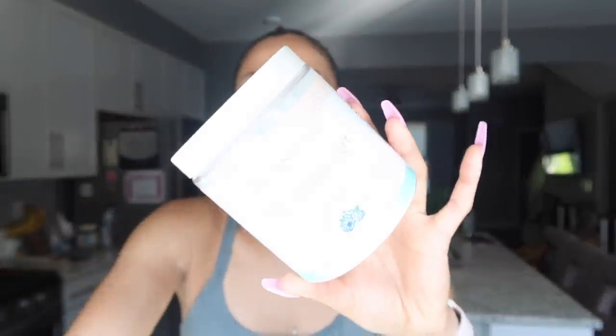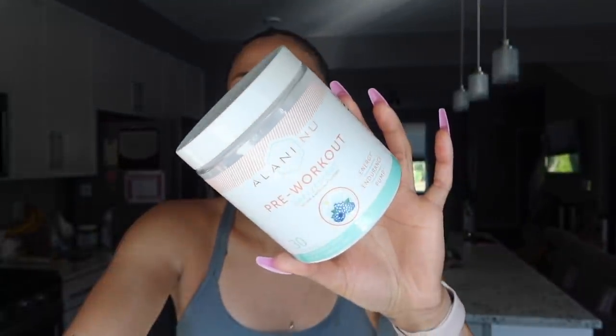I feel like I might film that today if I have the energy after my workout. I'm going in with my Alani Nu pre-workout — I'm almost done with this and will probably finish it off by the end of this week. I want to try a different flavor, so let me know your favorites. I have a Hawaiian Shaved Ice here actually, but the one I've been taking is the Breezeberry, which is really good — super tart, which is my favorite. I don't like sweet ones; I like tart and sour flavors. I want to do full body today.